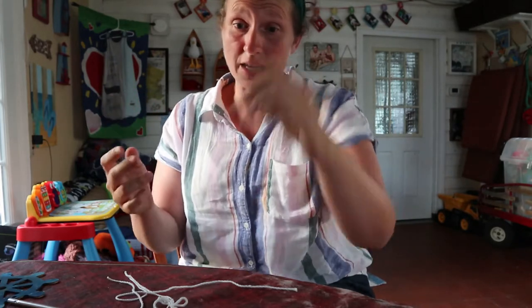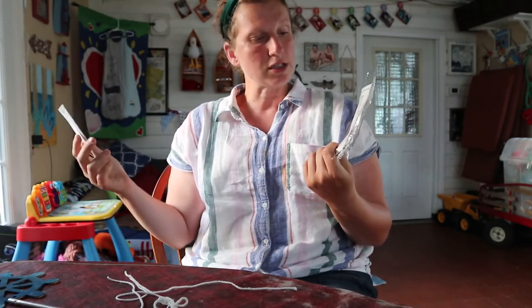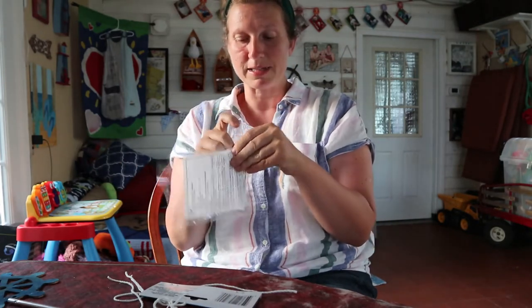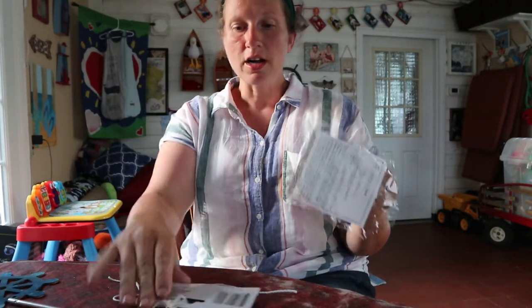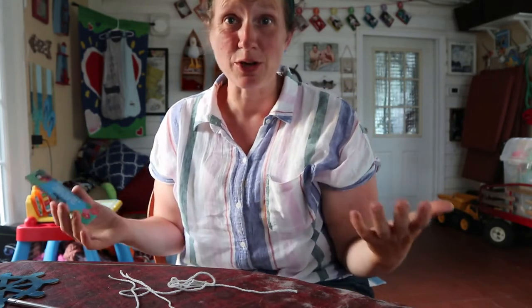Hi everyone, my name is Jo and today I am bringing you this video as a frustrated mom. I brought my son one of these Dollar Tree wind chimes. It tells you everything that's in the box but there's no picture, no directions. I tried peeling the label because sometimes it's a double layer, but there's literally nothing to tell me how to do this. I googled it and found nothing — just one video of a child holding up a completed wind chime. So I think I've worked it out, and to save you the stress I've felt trying to put this together — look at this mangled thread — I have knotted it. So if you're interested in watching a frazzled mom put together a Dollar Tree DIY wind chime, keep watching.